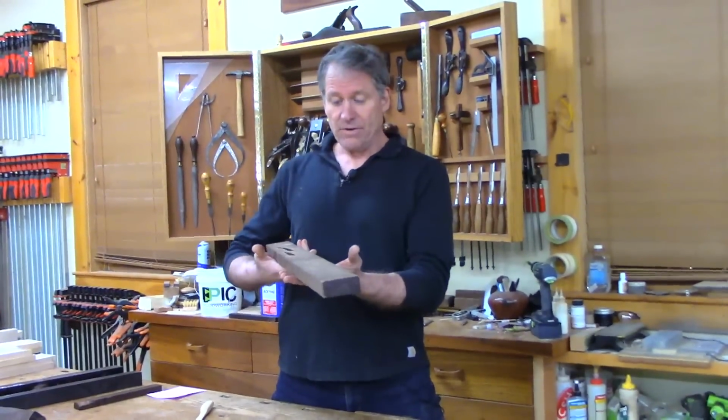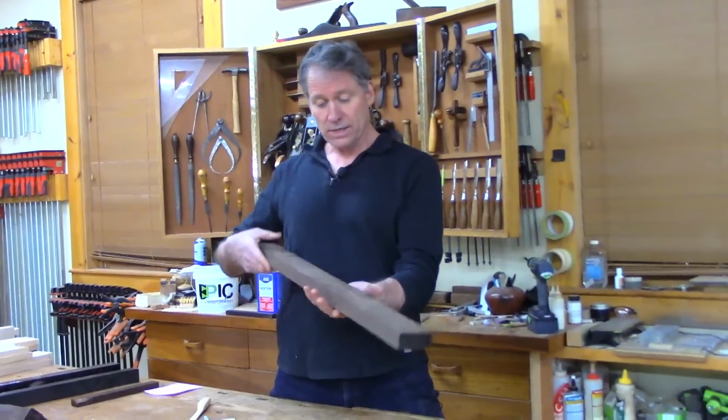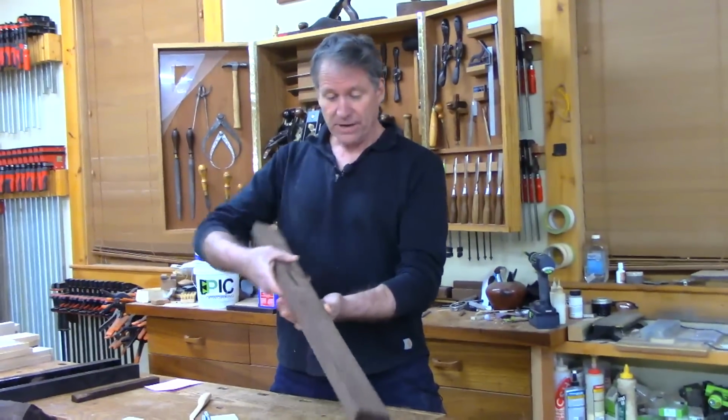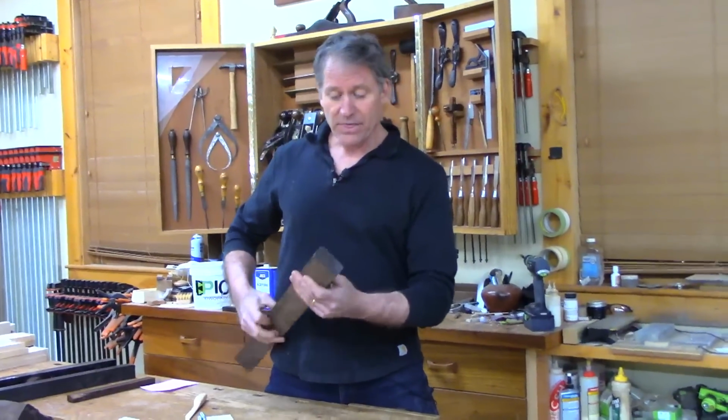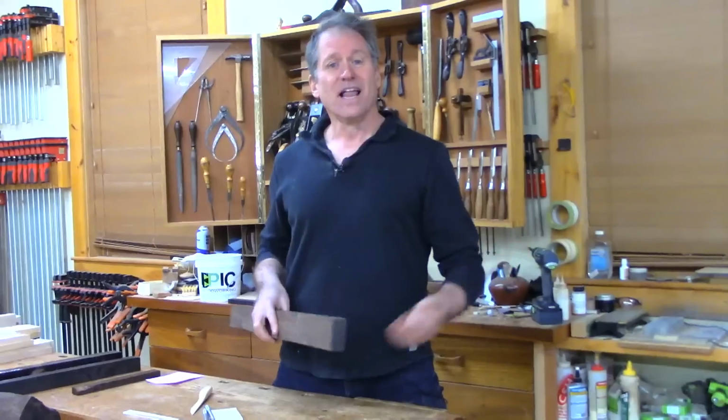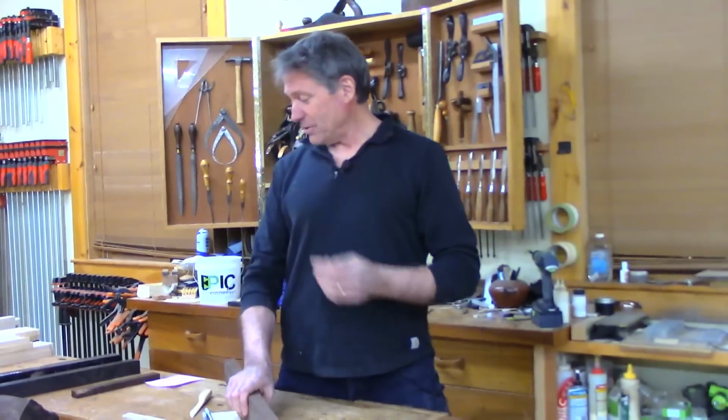But I also have this piece, which was more easily sawn up, and look, it's got kind of a big defect there, but it had a good end down here, and I thought cocobolo would be beautiful to make a nice letter opener out of and play around with.